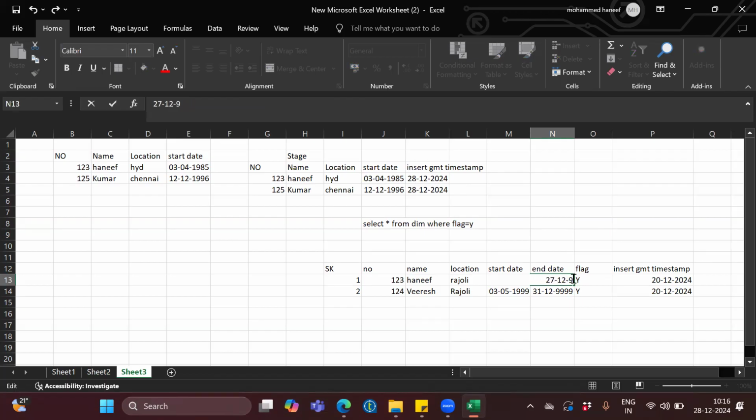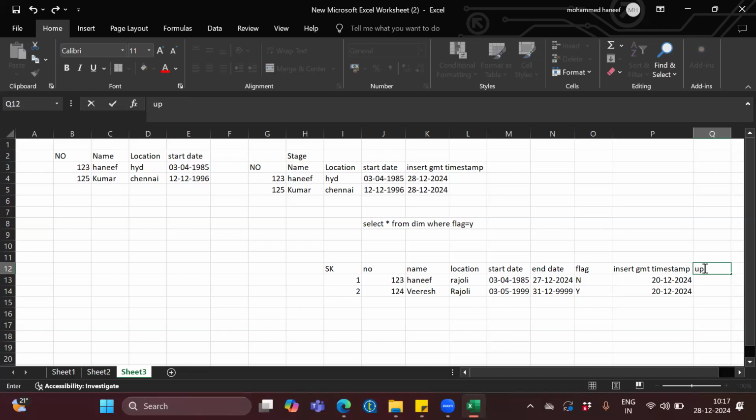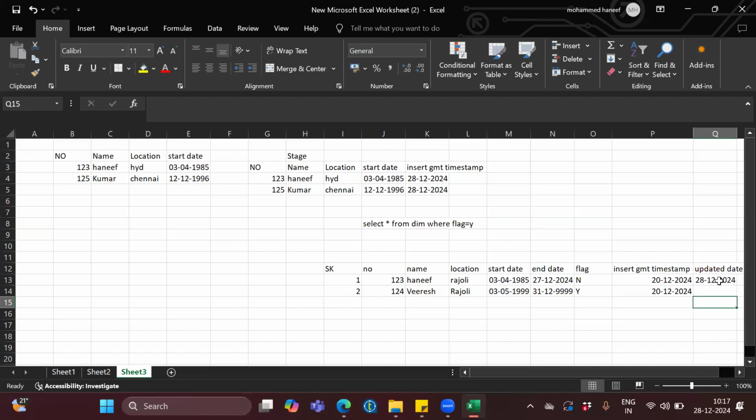This Rajoli, he left from Rajoli, so 2024 I'll update, and I will update the flag to N. This record also gets an update: in the updated date, I will keep 28 12 2024.